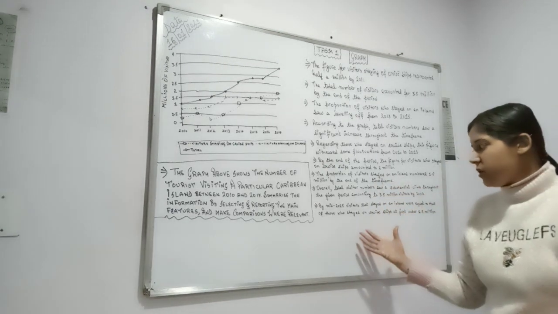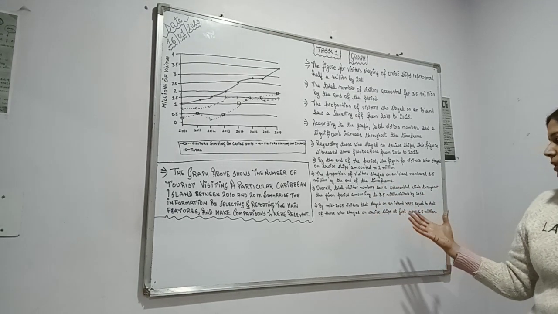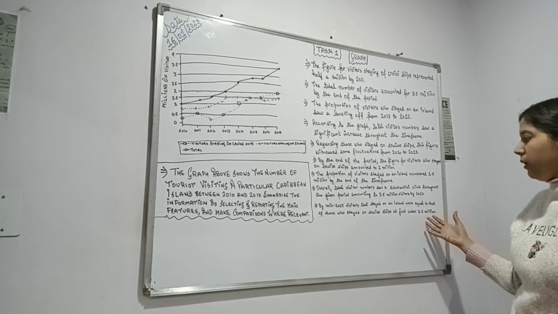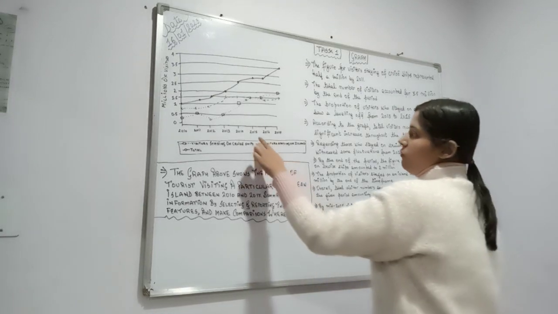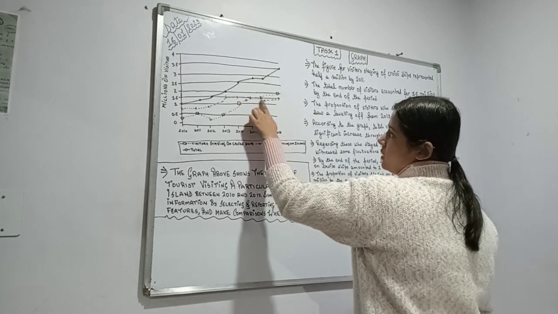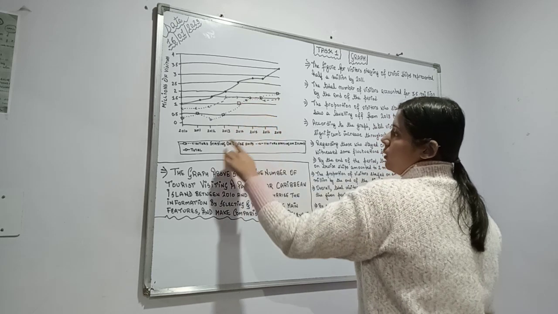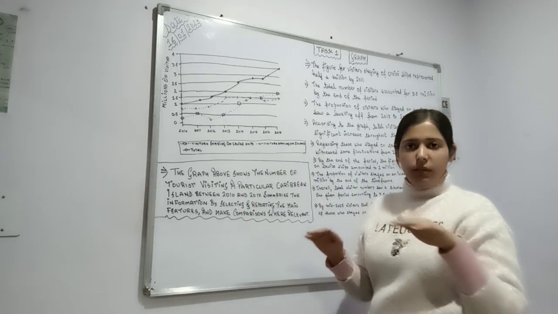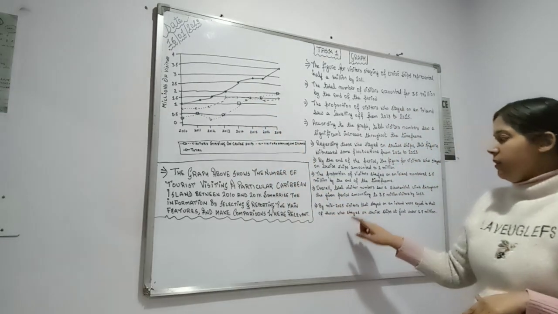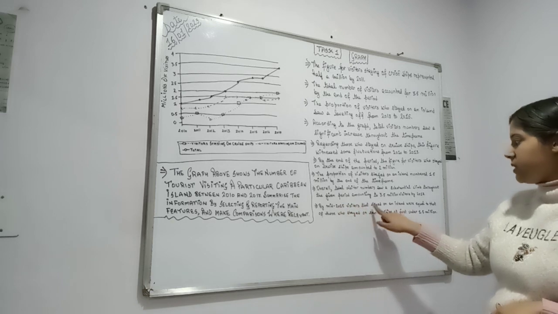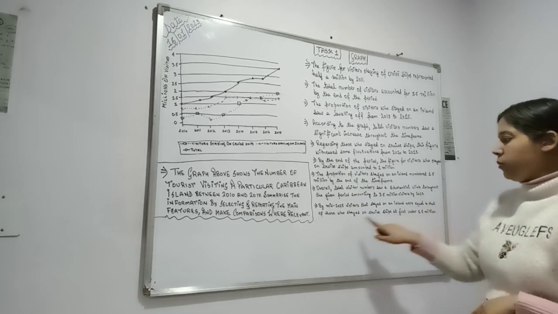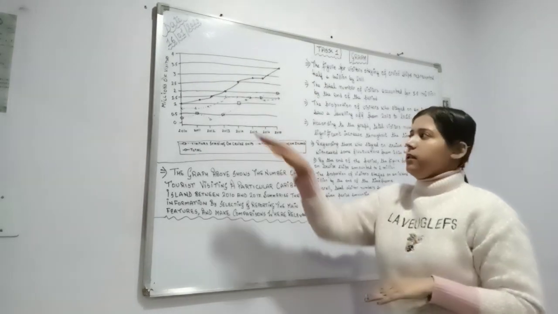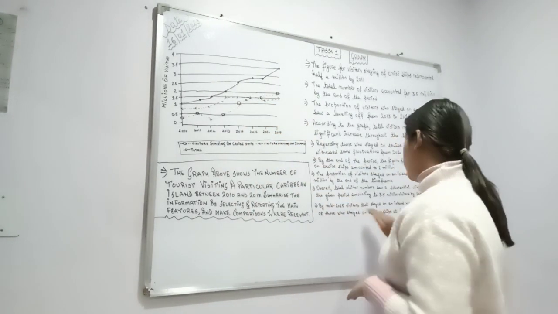The last thing is that by the mid of 2015, those who stayed on the island were equal to those who stayed on cruise ships, just under 5 million. In the mid of 2015, as you can see here, the cruise ship and the island figures are almost equivalent. It is almost the same. It is similar. So here they have written that by mid 2015 the visitors who stayed on the island were equal to those who stayed on cruise ships. Their proportion, their ratio, their millions were the same.